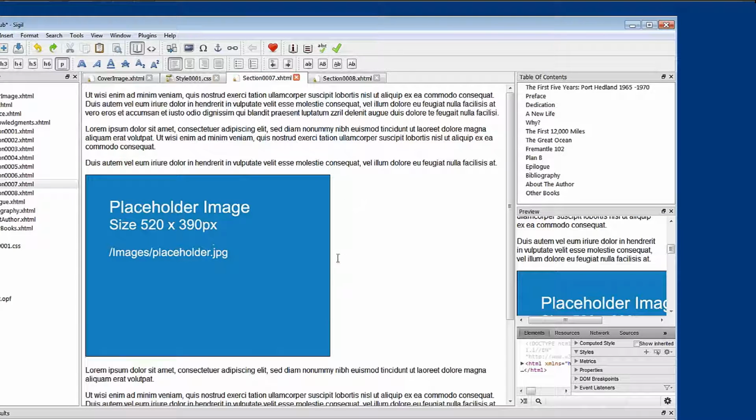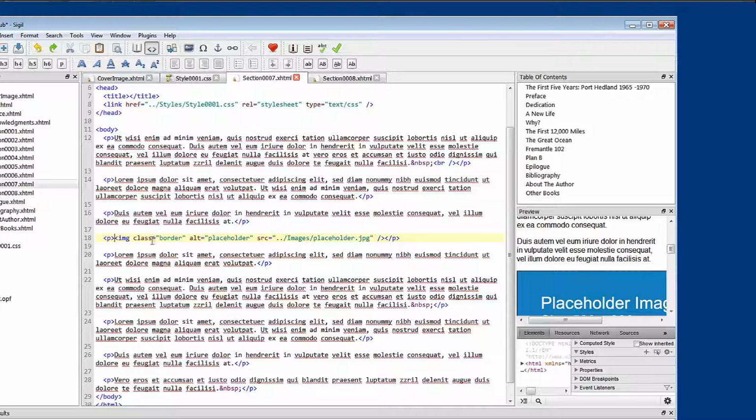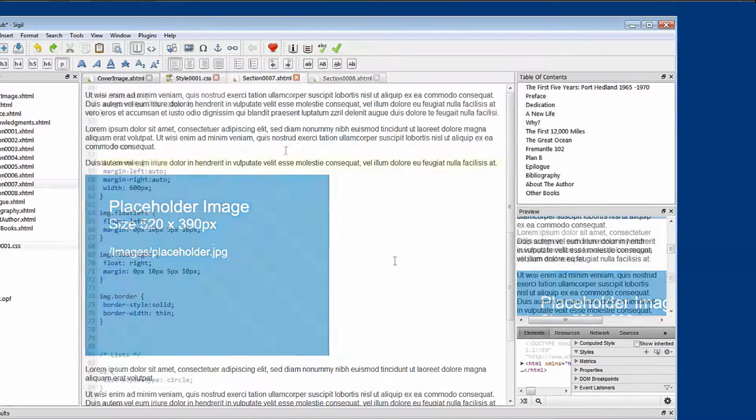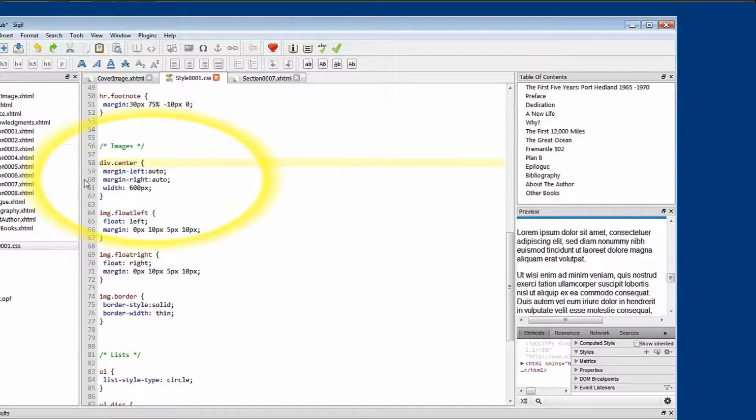Back to our chapter and our image, into the code view, and simply remove that class if you don't require a border. Back to book view. Here we have a div tag with the class center.